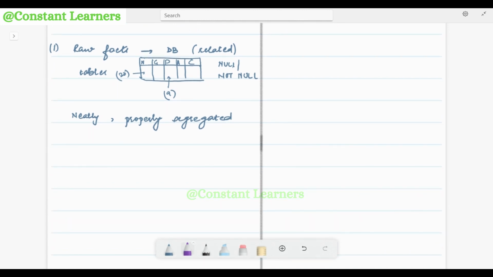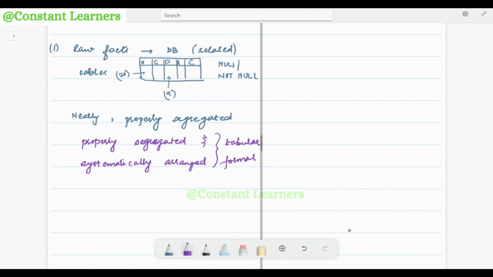So the first characteristic of DBMS is that the data is properly segregated and systematically arranged in a tabular format. So that is our first characteristic, right? The data is properly segregated and systematically arranged in the tabular format.